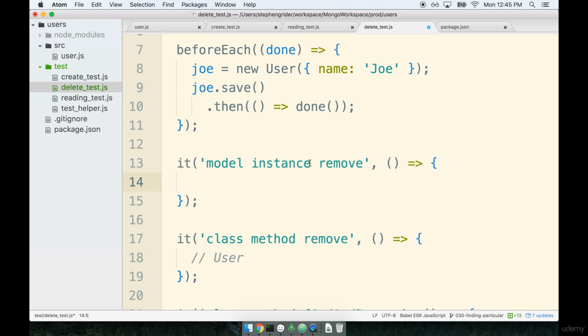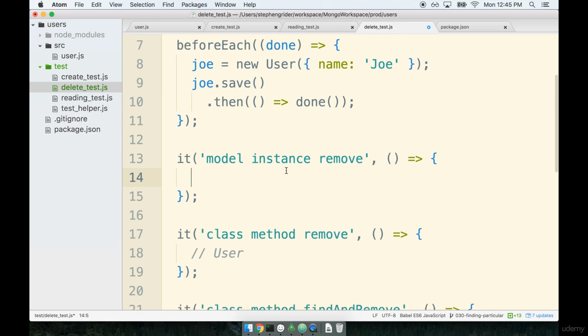Okay, so model instance, definitely the easiest by far. So this would be the use case where we have already fetched this user, like we've fetched him outside of our database, maybe we took some action with him, and then we eventually came to the conclusion that, you know what, Joe's done, we're tossing him. We don't need Joe anymore. So to take an instance of a model and remove it from our database, we just call Joe, dot remove.